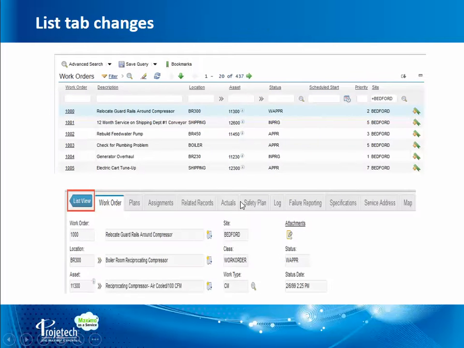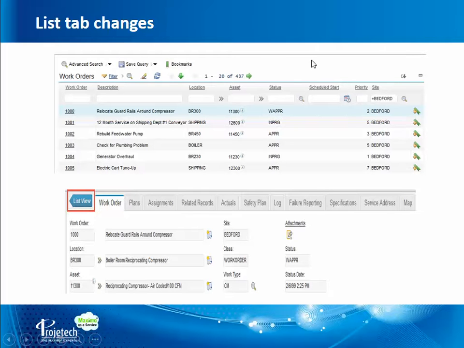Okay, list tab changes. Previously when you went inside your applications, it would take you straight to the list tab, and then you would see every single tab inside of that application. IBM has done away with that, and now it just shows this top part right here, this list tab. It cleans up the screen so you don't have as much mess going on up here. It's a lot less confusing to users that are brand new to the system also. You can still search, that functionality is the same, but you don't have all that extra mess of tabs at the top.